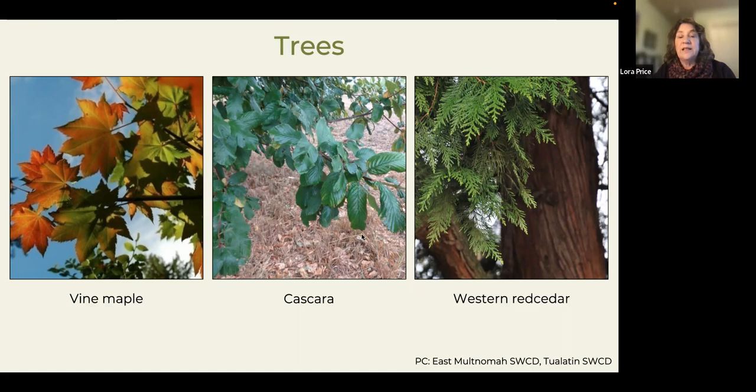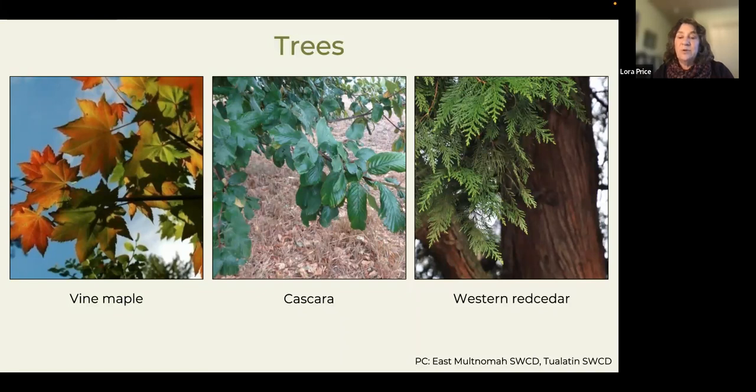You're looking closely at the cascara. I think those distinctive veining in the leaf is a way to identify it, and it also has some little round black berries for birds. It's the one native tree that is allowed as a street tree because it's a single trunk with a canopy, which we need for our street trees.